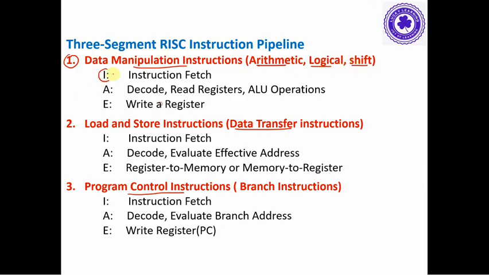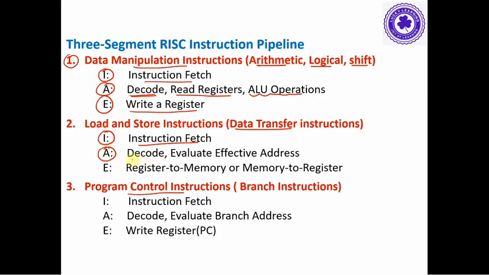In that, the I segment is instruction fetch. The A segment is going to decode the instruction, read the register values, and perform the particular ALU operation, that is arithmetic, logic, or shift operation. And the E segment is going to write the result to a register. In the case of a data transfer instruction, the I segment is going to fetch an instruction.